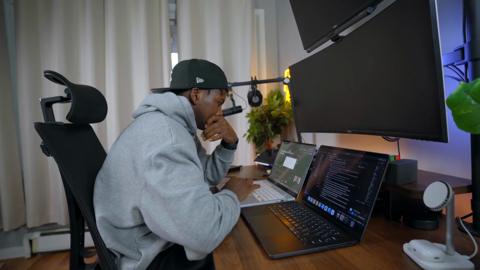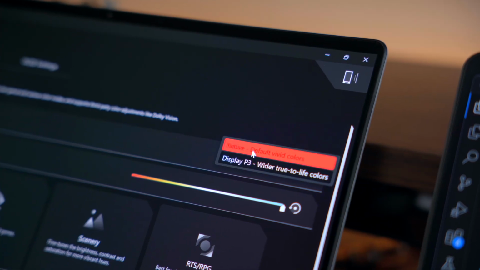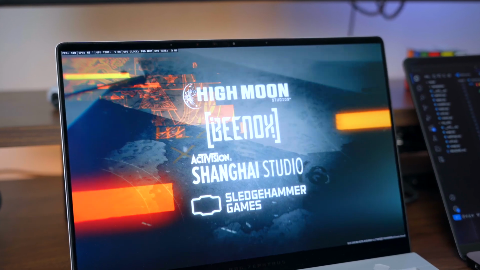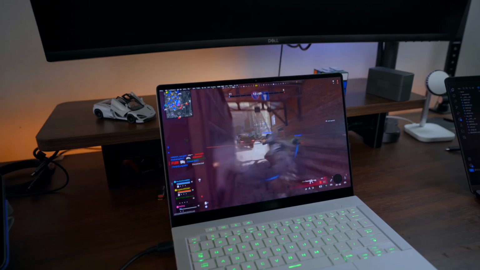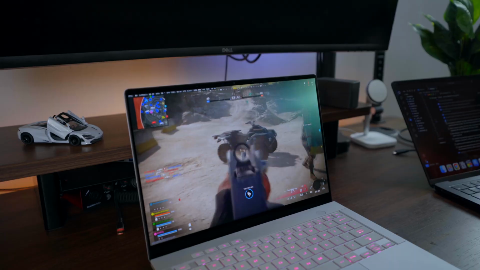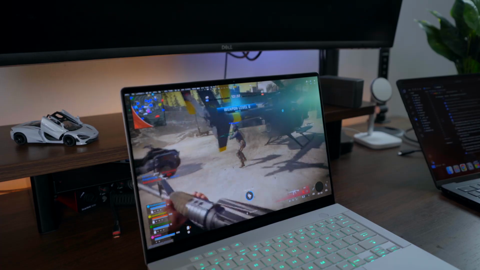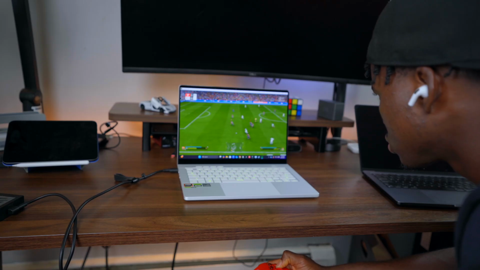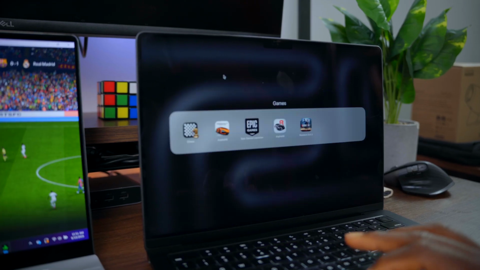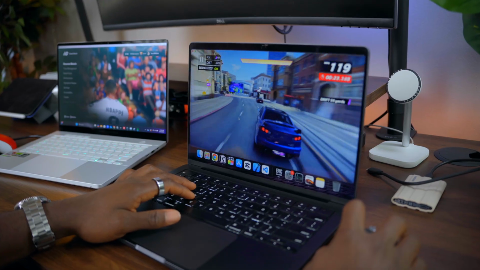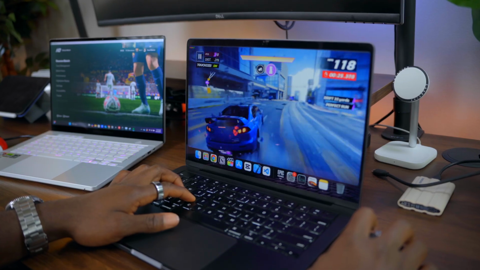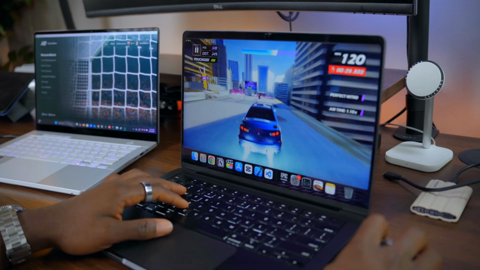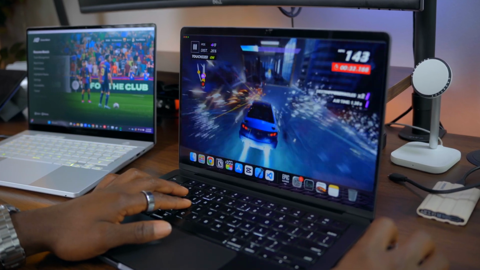That said, it's cool to know that I can customize the G14's display to my liking, and honestly, the default vivid color mode looks way better when playing video games or watching animated content. The colors really pop and feel richer. When it comes to gaming, the G14's 120Hz OLED feels smoother and more immersive, especially those deep blacks and vibrant visuals. Now obviously, I don't play games on the MacBook, but the few times I did, it actually wasn't bad. I feel like if the MacBook supported more mainstream games, the display wouldn't be a limitation because it's also smooth with that 120Hz refresh rate.